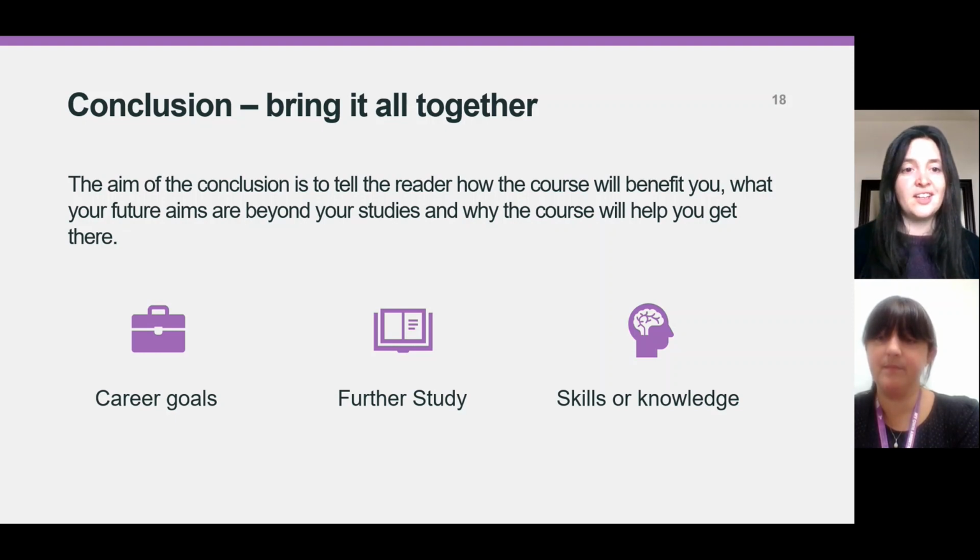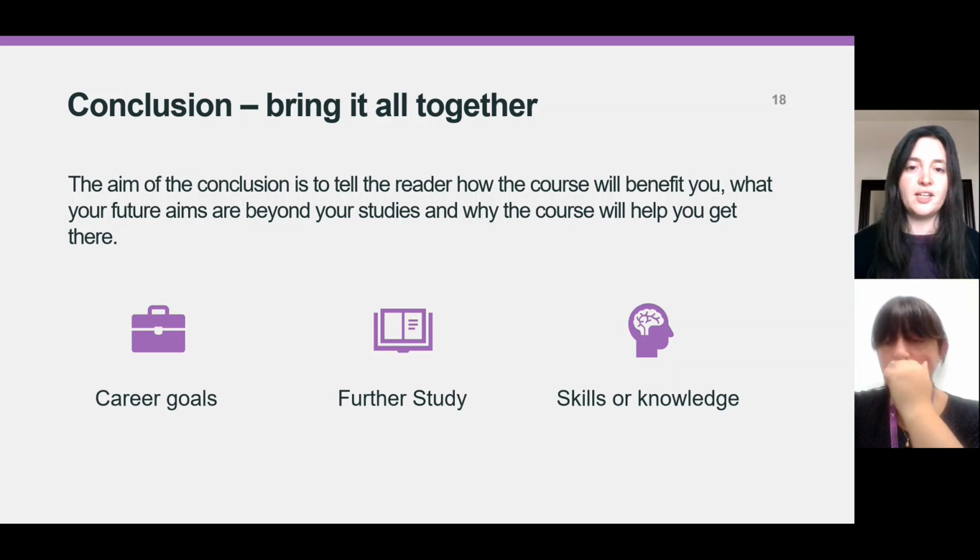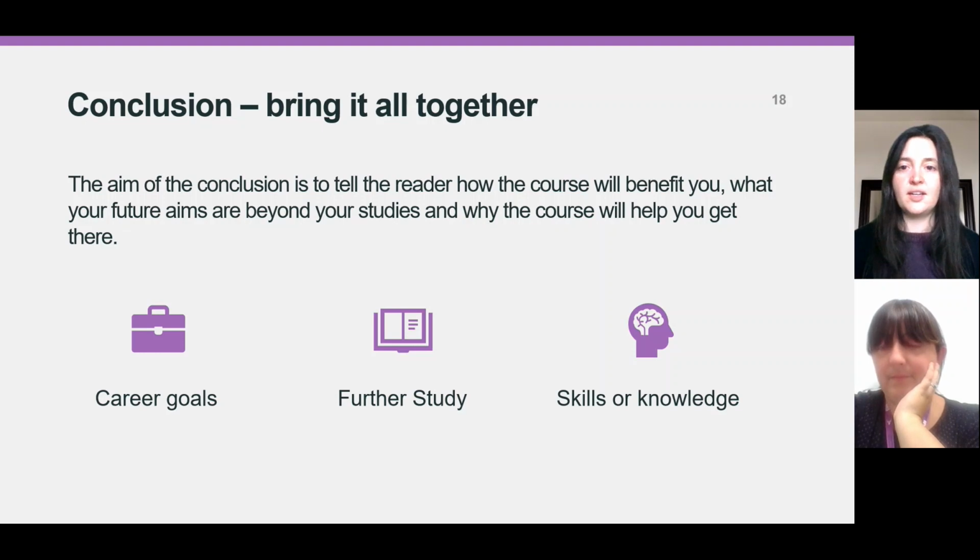I certainly didn't, and even when I graduated I didn't. I just tried lots of different jobs and then ended up in one I liked by doing different things. So it's fine to not have a full plan. If you've got a plan, that's really great and that's helpful. If you don't, just focus on the skills and knowledge that you want to get, really.